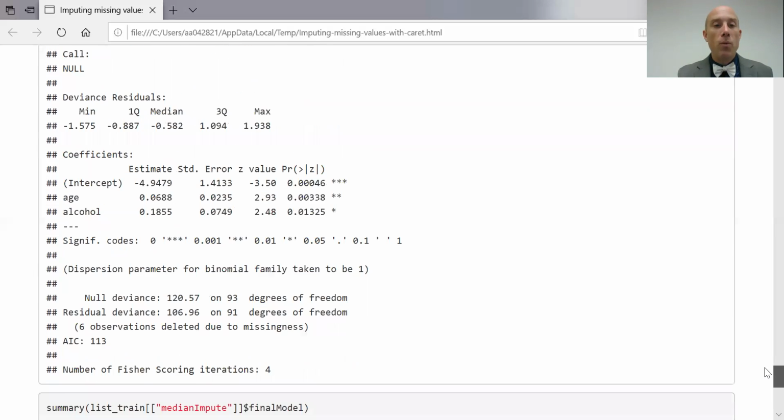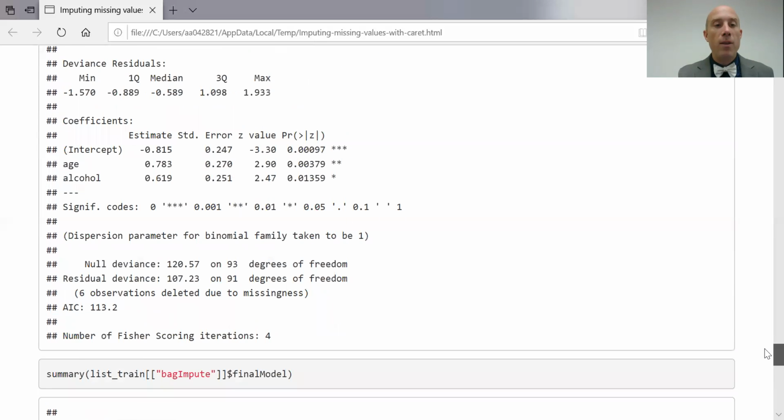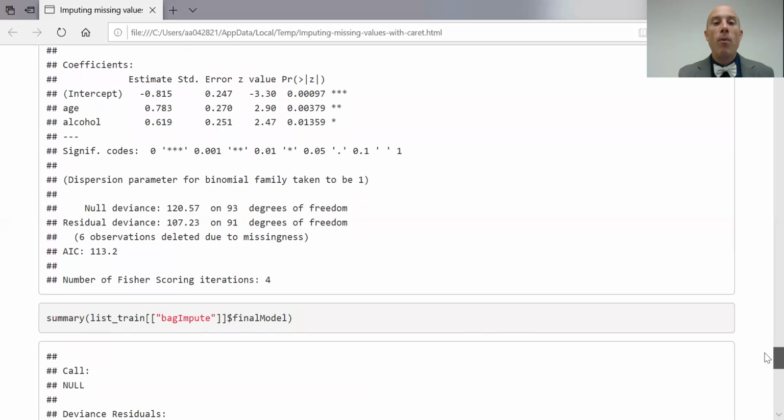Now, something that you'll notice when I go up to the k-nearest neighbors output, remember that things were scaled, right? Centered and scaled. You'll notice that the standard errors for each of the coefficients are all pretty close to each other. Now, age is probably collinear with the other two. You see that it's the biggest, but there might be a little bit of collinearity going on, but it's really, really tiny in this situation. I wouldn't worry about it too much.